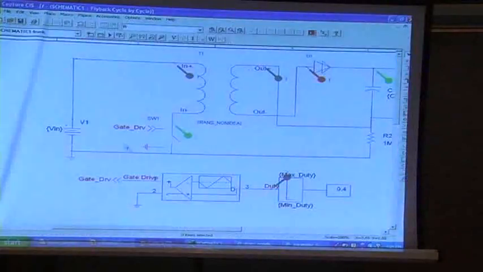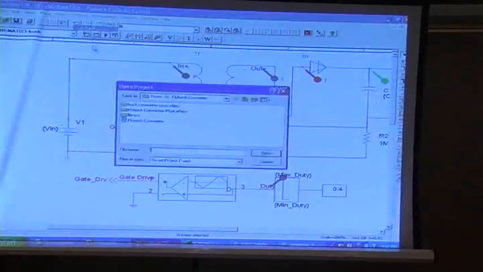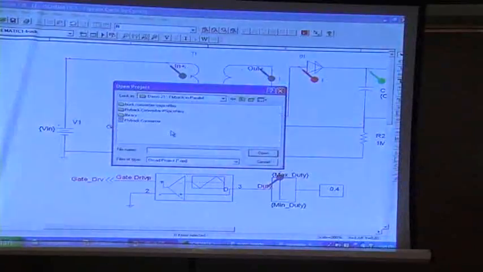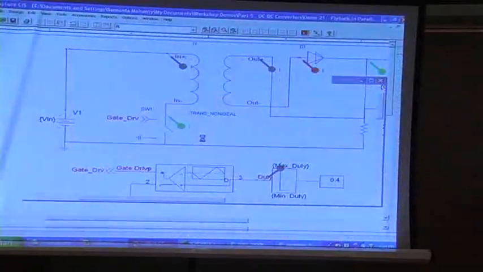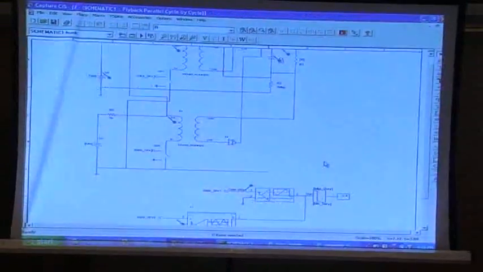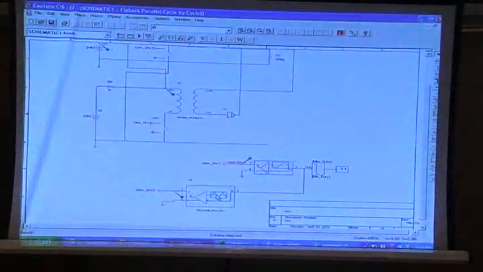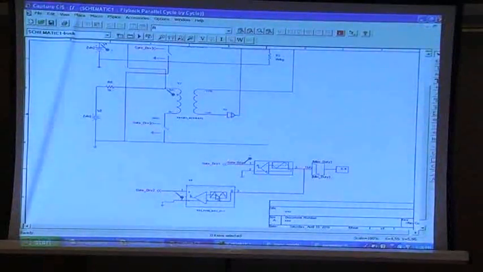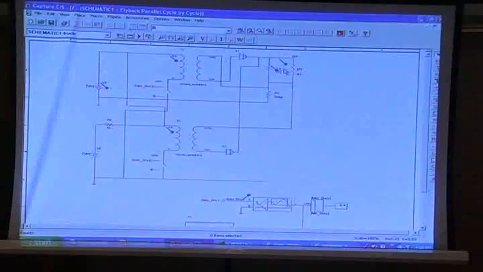And then let me open up Flyback in parallel. Now here what we have done is we have two PWM channels. One PWM is shifted by 1/2 of the time period. So actually you can essentially double up your switching ripple here, and you can also essentially double your switching frequency without actually having to have a fast switching PWM.